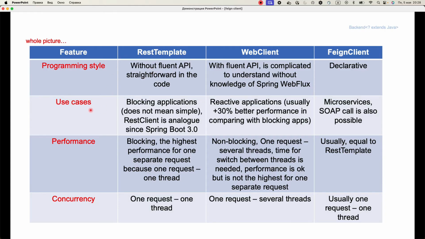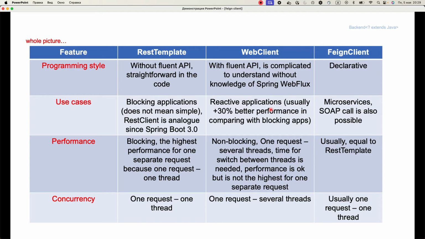REST template is used in blocking applications. It doesn't mean that these applications are simple, but nevertheless. And a new analog is introduced in Spring Boot 3.0. The name is RestClient, and it is pretty much simpler than REST template. WebClient is used in reactive applications.